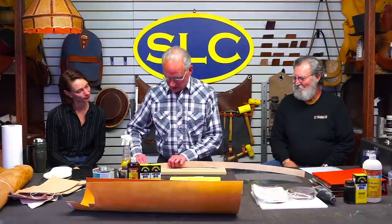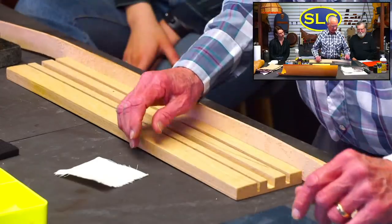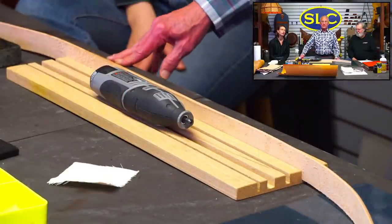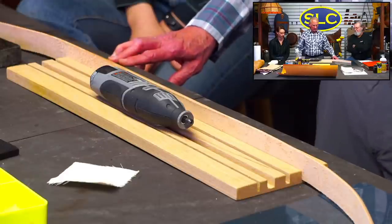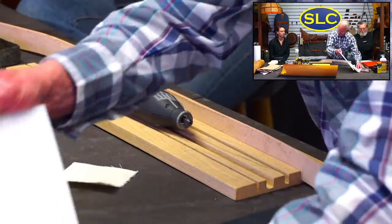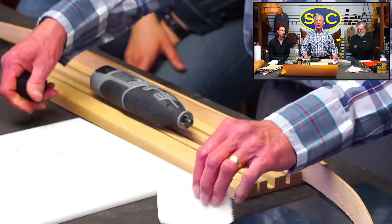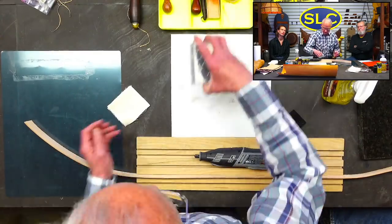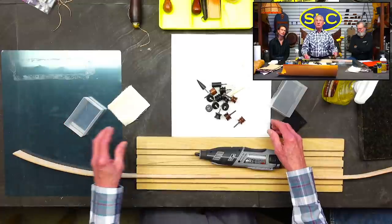There is another way that you can burnish the edge on a belt, and that is using a Dremel tool, a power system. And let me get a white background here. I dump all these out and dump out this box of tools.